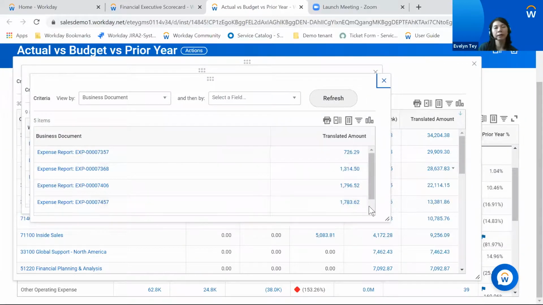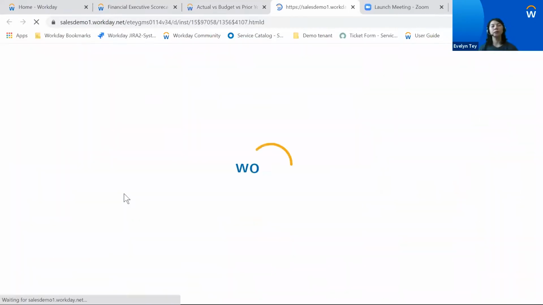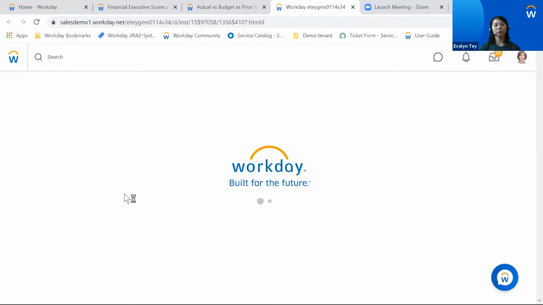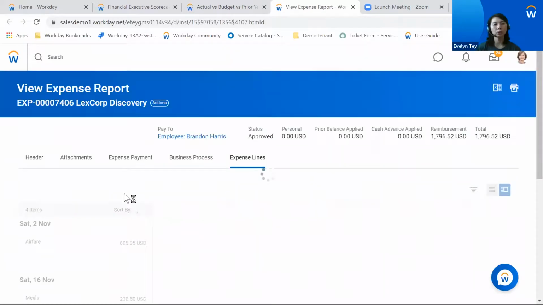And it shows that Brandon has submitted a couple of expense reports over here. Okay, and she picked the highest and opened up this particular expense report. So basically, Workday allows you, based on the real-time data, to drill down and analyze down to the source document.